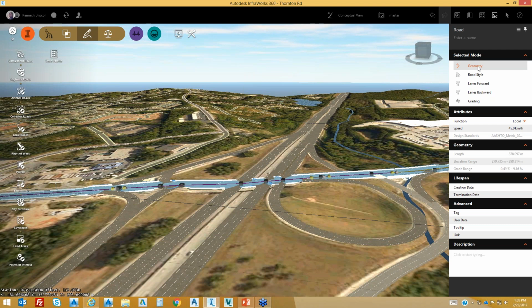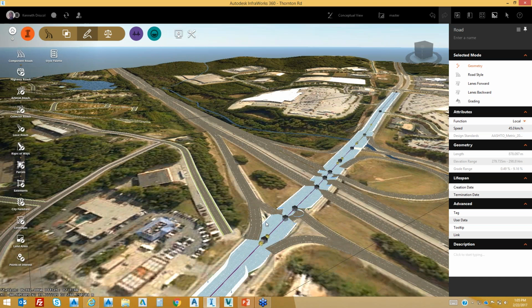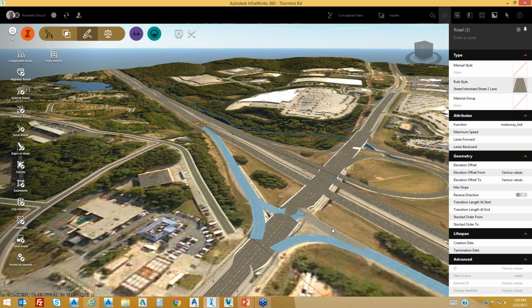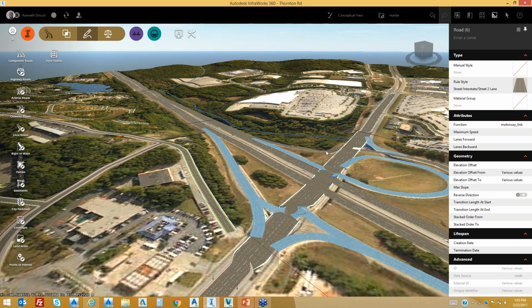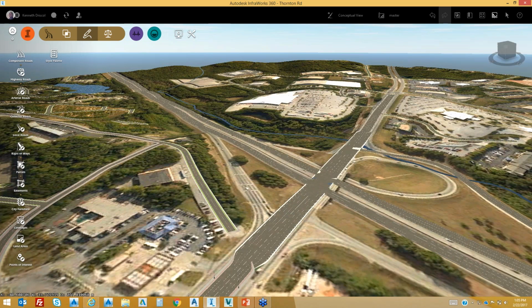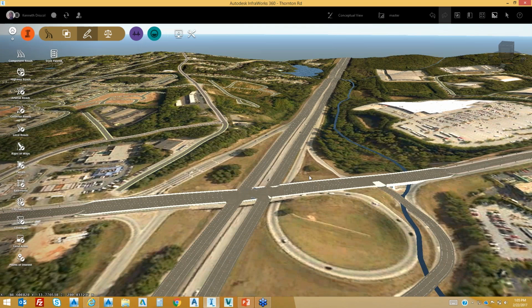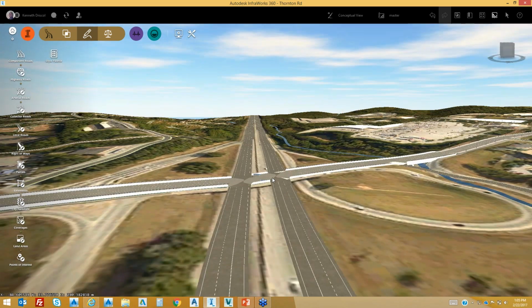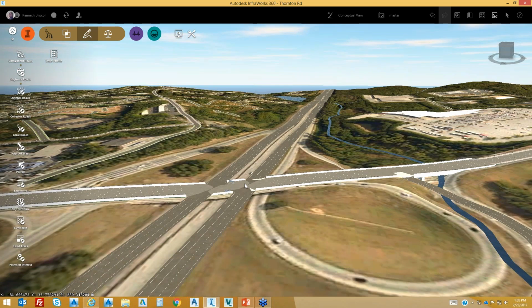Again, in my row geometry, I can come in and add or delete a bridge. So I'm going to take out some of these. I'm going to pick, and if I hold my control key down, just some really quick things in terms of what I want to be able to do. I'll pick on that and just delete it out of there. So you can clearly see that even though I've put a bridge here, it's grabbing elevations from the point that I picked on here.